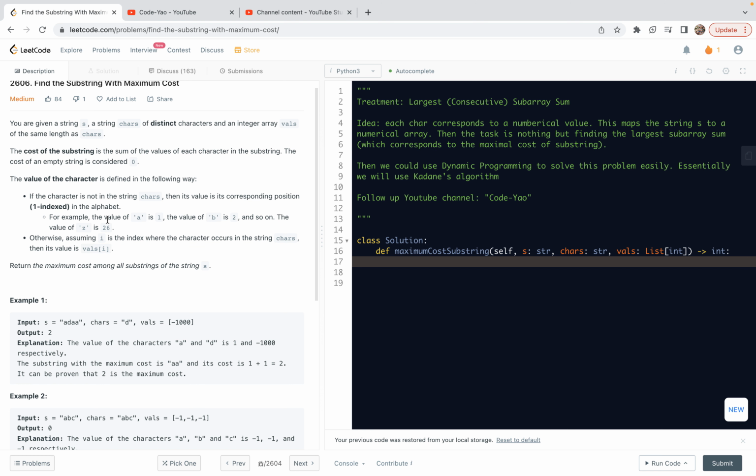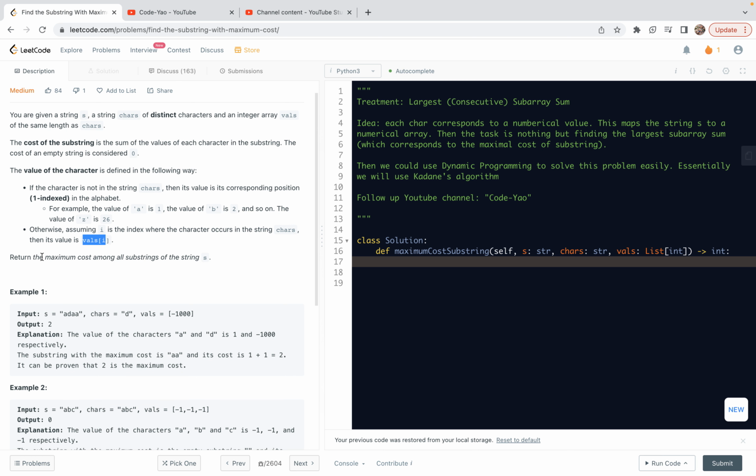Now let's look at the first one. If the character is not in the string, then its value is the corresponding position in the alphabet. So for example, A is 1 and B is 2 and Z is 26. And if the character is in the characters, then its value is the corresponding value at the corresponding index.